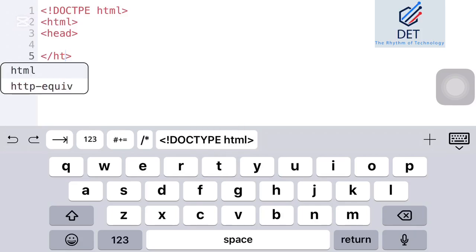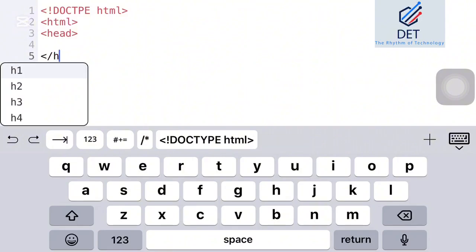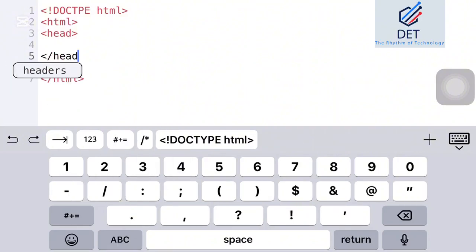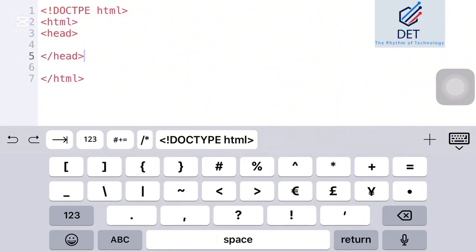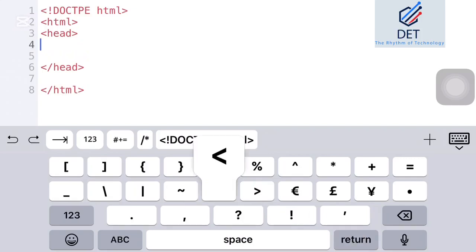Sorry, we are looking at the head now. The head. Okay, then we close. That's perfect. So in between the head, we are going to show the title. That's where we're told the meta charset is found. We're going to do the title.